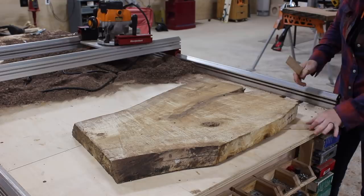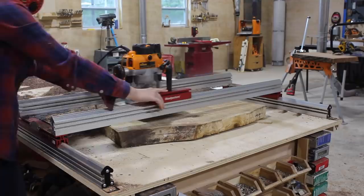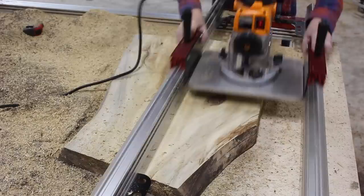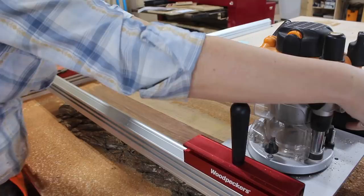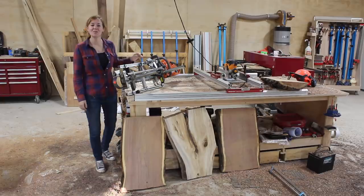If you've never flattened a slab before, here are a few things I learned. When working with a piece that has a slight twist, you first need to shim it up and keep it stable to flatten it. I set the bit depth according to the highest spot on the slab so it starts by removing the high spots — this means you aren't removing material everywhere on the first pass. The objective is to keep removing high spots pass by pass until you're finally removing material from the entire slab, meaning it's all at the same level and flat. I set my bit to take off about an eighth of an inch of material. With larger diameter bits, slow the speed of your router down. Once I get the slab to where I'm removing material from everywhere evenly, I change the bit depth for a final smoothing pass to cut down on marks left from the rough cuts. If you keep your bit sharp, you'll be amazed at how perfect the surface feels.